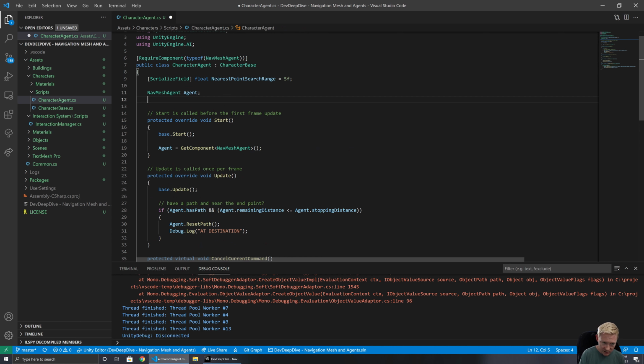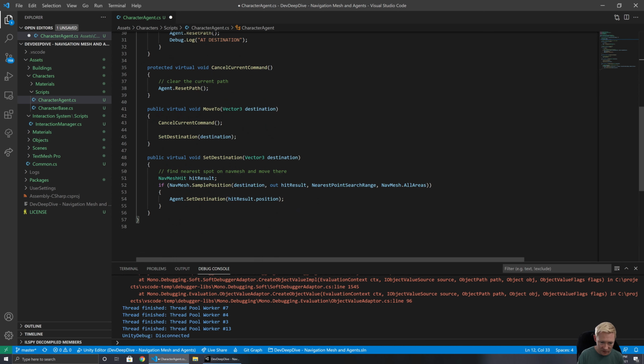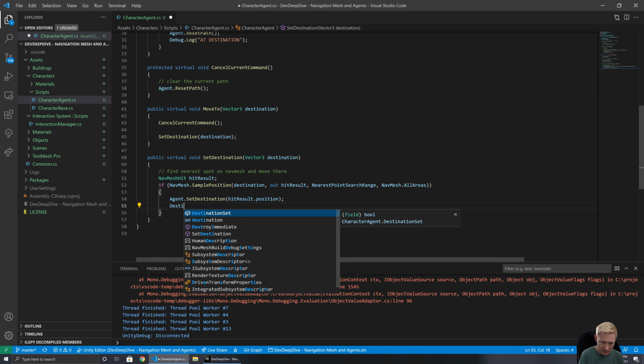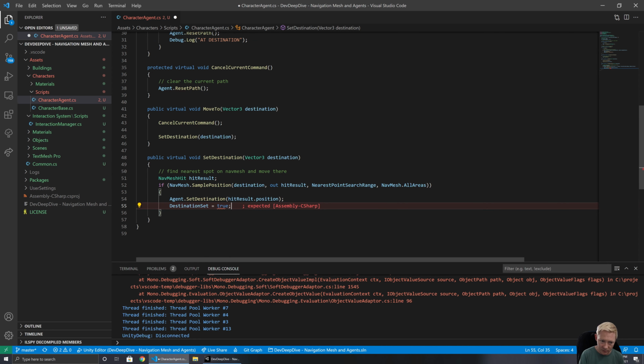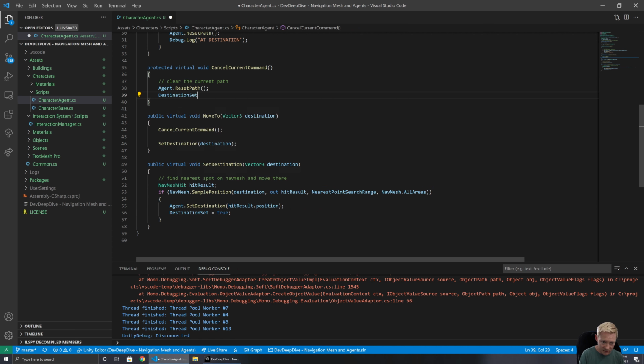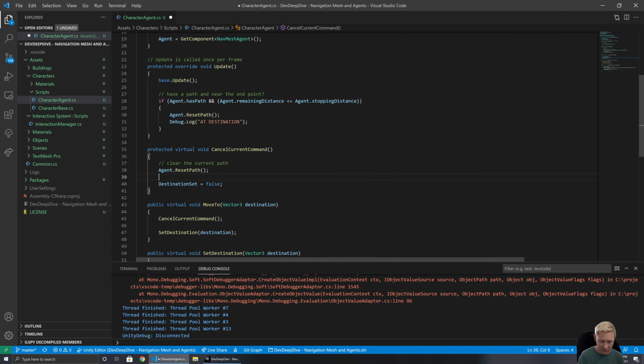So what we can do as a starting point is keep track of, have we set a destination? That's the key thing here. So we know here destination set is true. We know if we're cancelling, then destination set is false. So, okay, we now know whether we have set a destination or not.